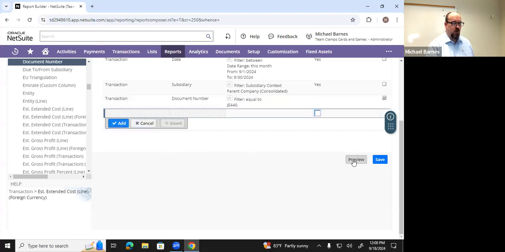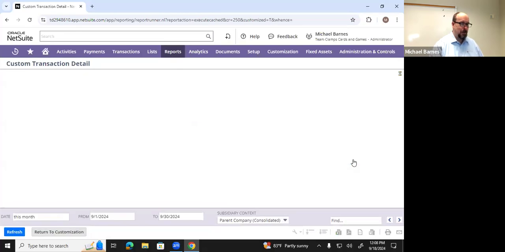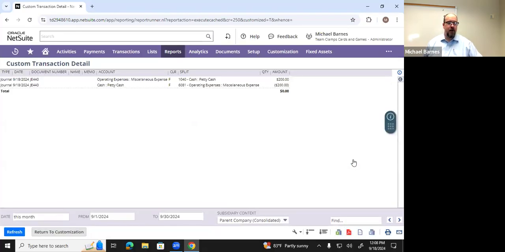Let's go ahead and preview this real quick. If you hit preview, you should see your journal entry. Everybody pretty happy with that? If you have confusion, it's not a problem. But here's what I want to do, I want to actually do something a little bit different. We're still going to have the same result, but this will help you with what you'll be doing next week. Because I already alluded to the fact that next week you're going to be making multiple transactions.